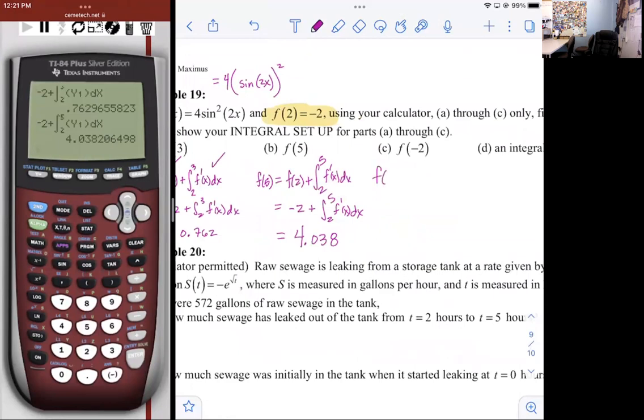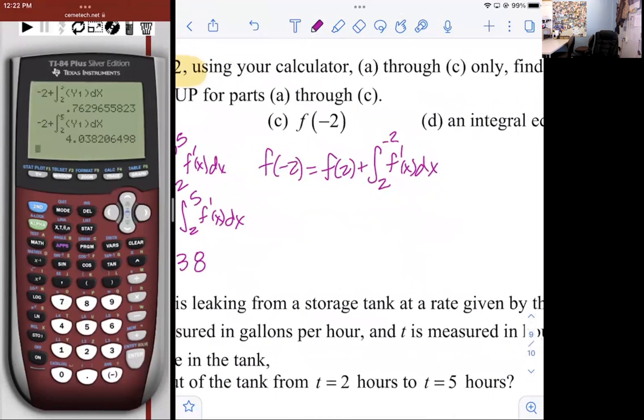F of -2. All right. So what I have at -2 is a function of where I started plus the net accumulation from 2 to -2 of f prime of x dx. Now notice this one is a little bit interesting because I'm integrating from right to left. From 2 to -2. There's no real reason for me to flip the intervals of integration and put a negative out in front of the integral. It is what it is. I've set it up. The calculator will give me a number that basically is me working back in time. And I'm not even going to rewrite it because I don't have to.